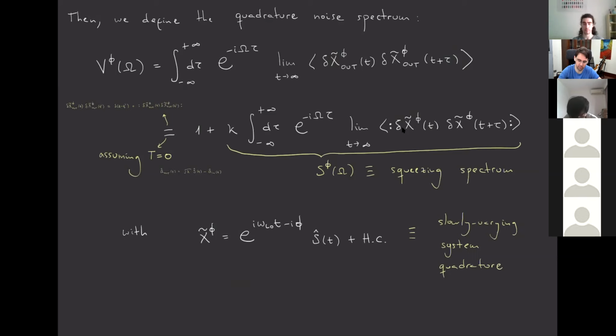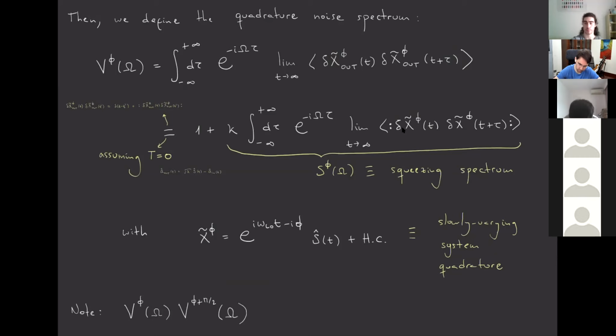And then finally, before I proceed to explain what the interesting physics of this object related to squeezing is, let me just make one note. It's possible to show that, similarly to the uncertainty principle, or the uncertainty relations, this noise spectrum also satisfies some kind of uncertainty relations, which are these ones in here.